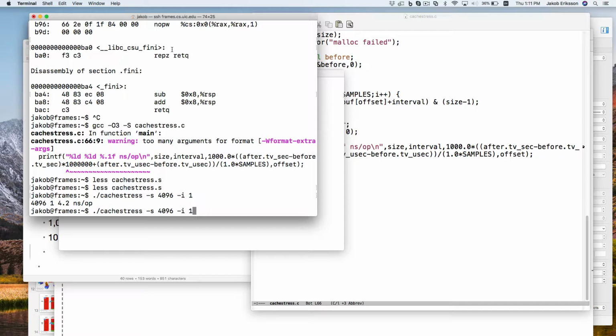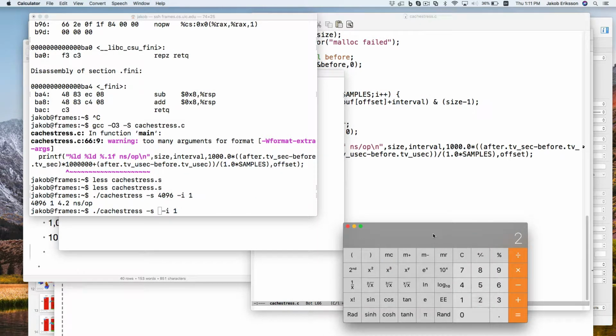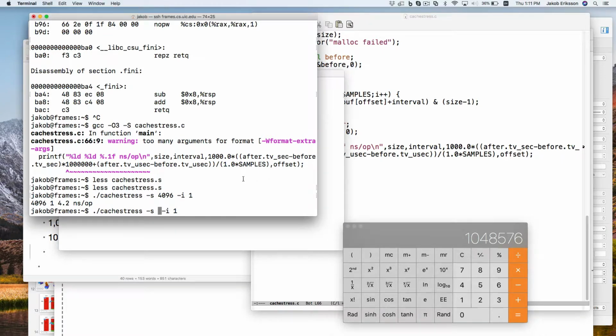Okay, so let's try this with something different. So let's make a large array. I need some help with the math. 2 to the power of 20. Okay, so we do a megabyte instead. Actually, let's do the cache size. We wanted to figure out how big the cache is. I think this DMI thing was lying to us. We should be able to figure that out pretty easily. We just need to look through all of the various cache sizes.